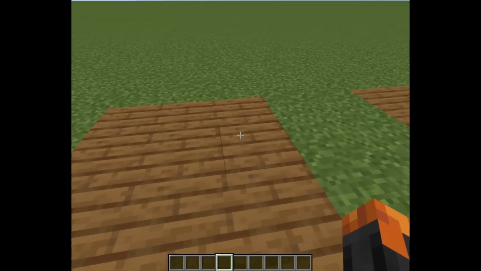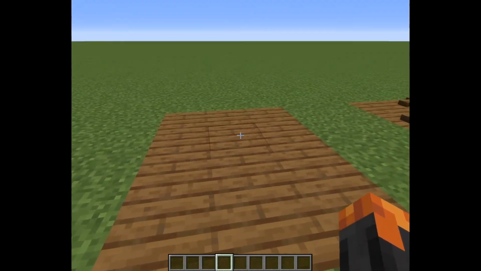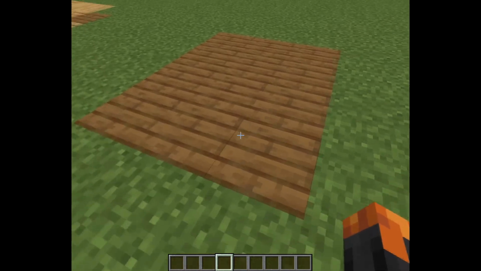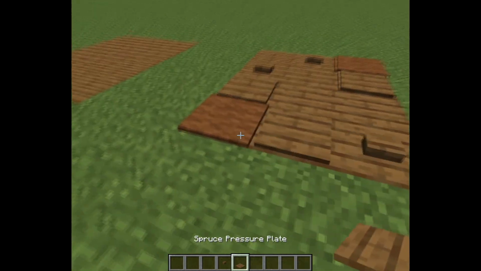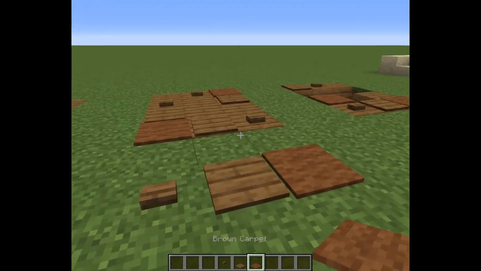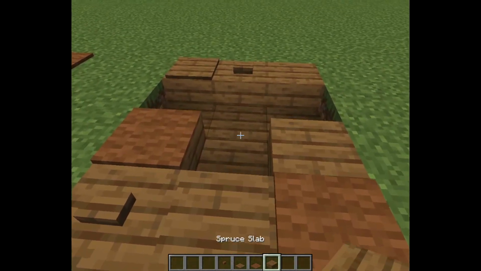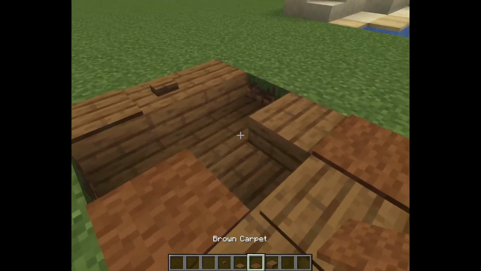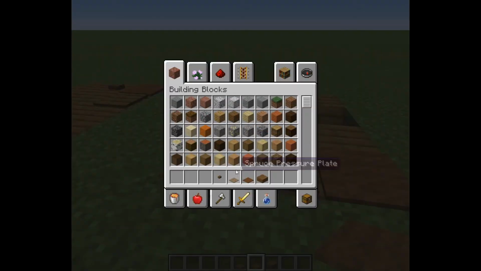Next we're going to start talking about textures. For example, this is just a regular floor. If you want to give it more texture, just add buttons and pressure plates and carpets. It really gives a little bit of dimension. If you really want it to look wrecked and old, you can even add slabs in the ground to make it look like there are some holes or some cracked floor over here.